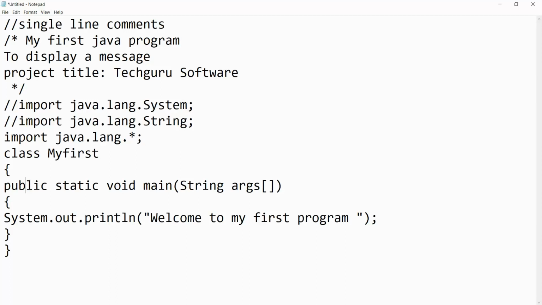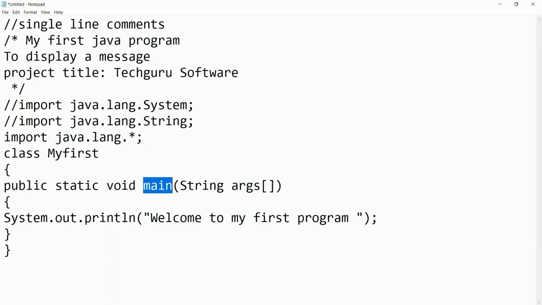If you see after the main method, you can see String args is there. It means basically a method generally performs two functions. It can accept some data from outside. At the same time, it can also return some result.